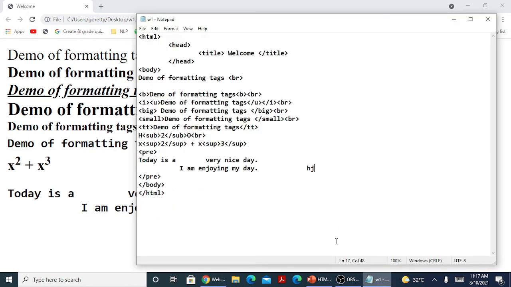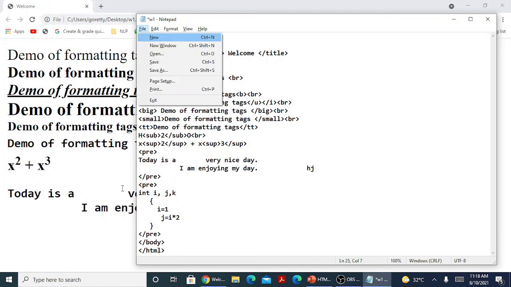Whenever you want to write multiple lines, as I said, take the example of writing a computer program. When we write for int i, j, k, and then we give some spacing, start some curly braces, and write i is equal to 1, and j is equal to i into 2, and so on, and then close the curly bracket and close the pre tag, what is going to happen now?